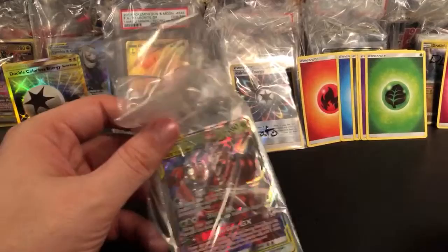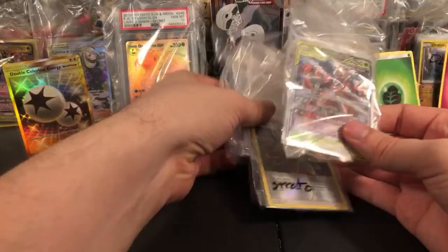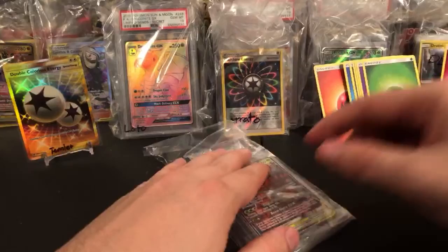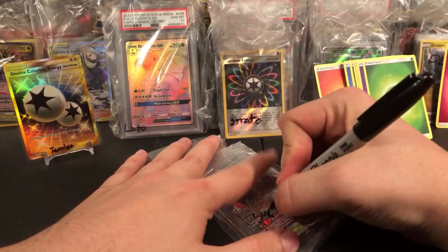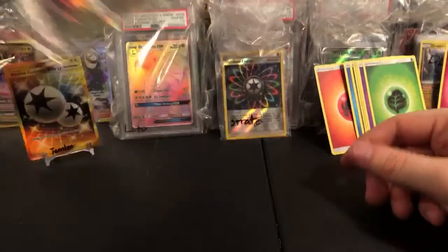Oh, there's very little team up left. Team up's almost gone, guys. Damn. There's some left, but it's not the way it normally is. I don't know which ones have full arts in them either. I know what you're asking. Your question is, hey, how much until I pull the secret rare? So this is going to be Symphonia. I think that's generally what everyone wants to know, right? Why am I going to get that secret rare? This is going to go to Symphonia.